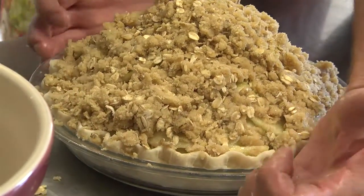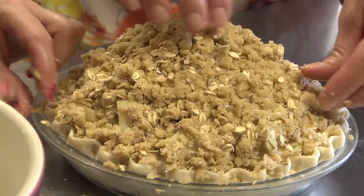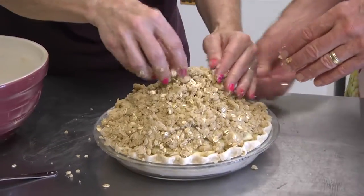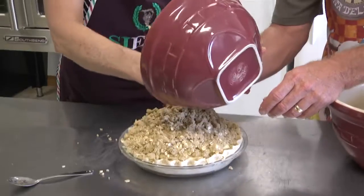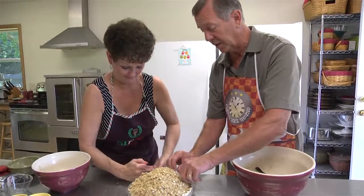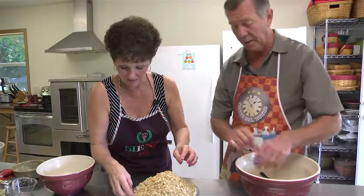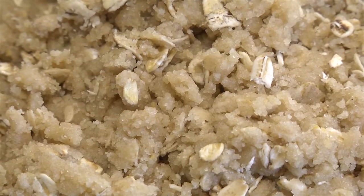Okay, we're losing some of that. How are we doing on that other side? Side over here is good. Sometimes Gary isn't here to help me do this, and it takes her a lot longer. She doesn't get the good sound advice when I'm not in the kitchen with her. And you know how much she misses that advice. Okay, I'll do that. I'm going to go wash my hands so that I can pick this up.